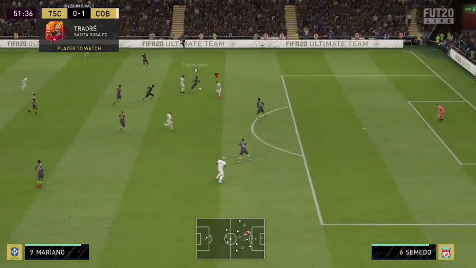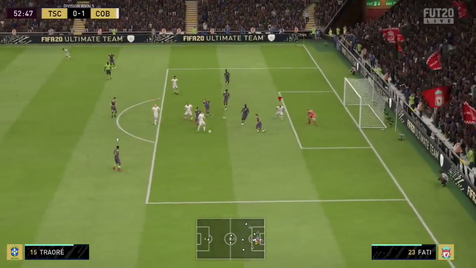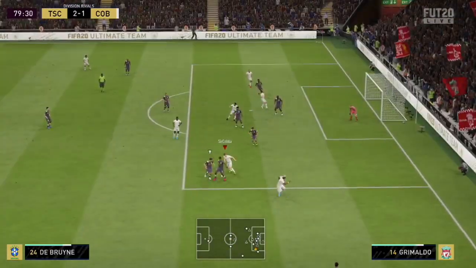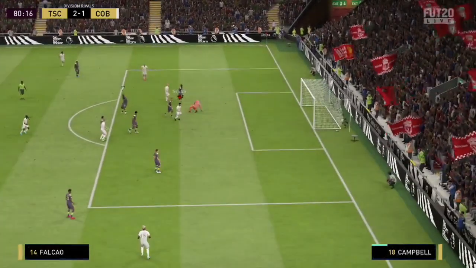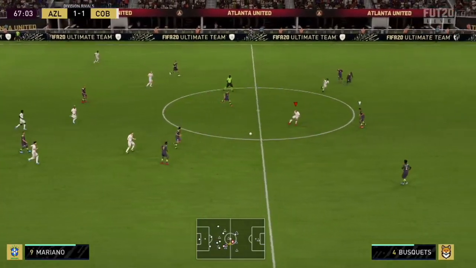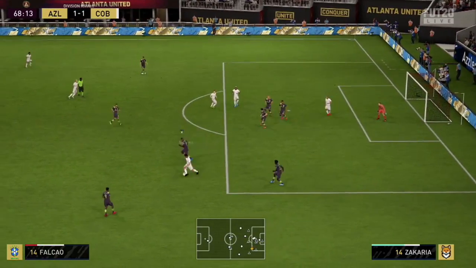Burst. Offer again. It was good work by Falcao there for sure. I like his passing game. I think I probably should have shown a little bit more composure with De Bruyne, and that would have been a simple goal. Hey, let's go, Falcao. Great attacking positioning. I thought he was offside that whole time then. Good strength, Zakaria.